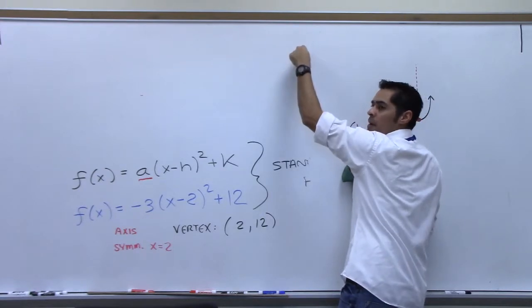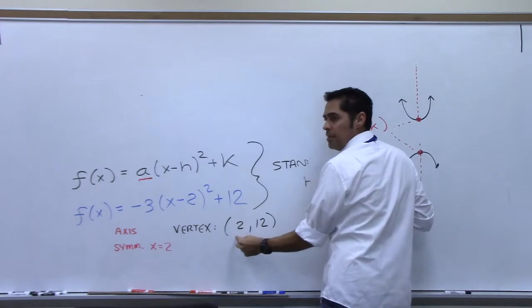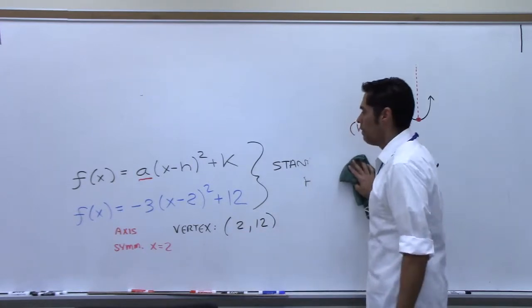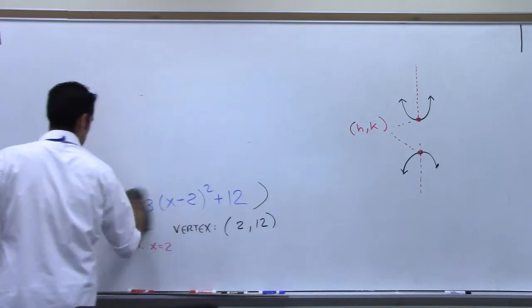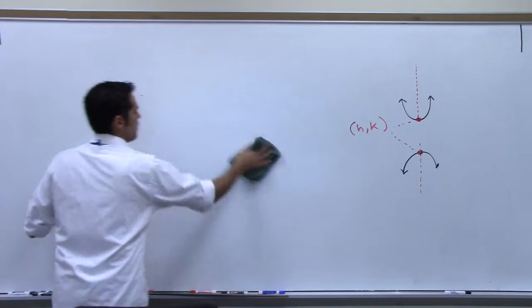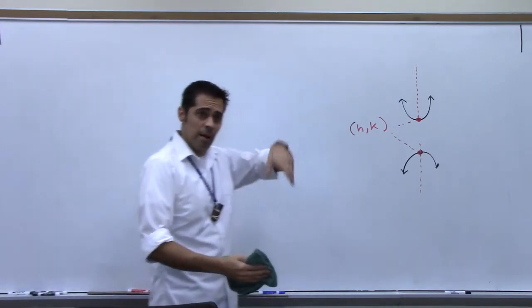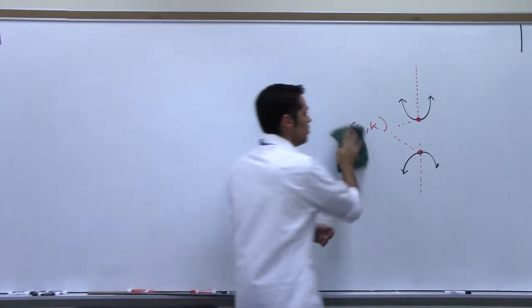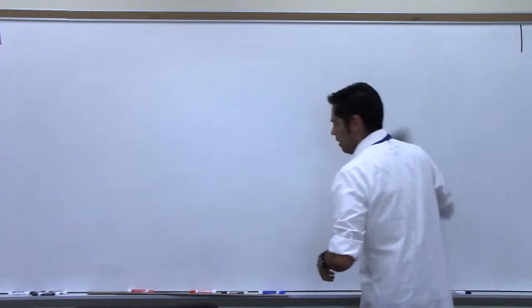So where is that point? We moved to the right 2 and up 12, didn't we? Right. That's this. You see? I think what you're trying to do is put in the negative 3 alongside that negative 2 to find the positive 2. But that doesn't really have much to do with it. All that has to do with the actual slope of the parabola itself. You mean the negative 3 out front? Yeah, that controls the shape vertically, like a stretching or compressing of it. And then, of course, a flipping.